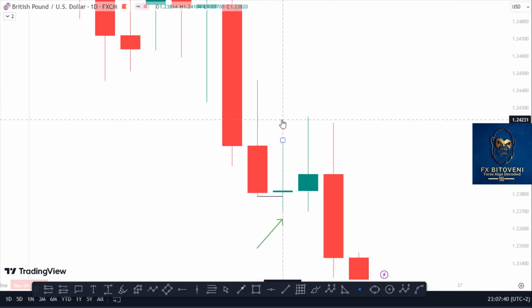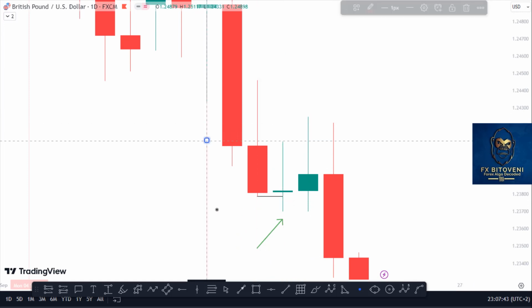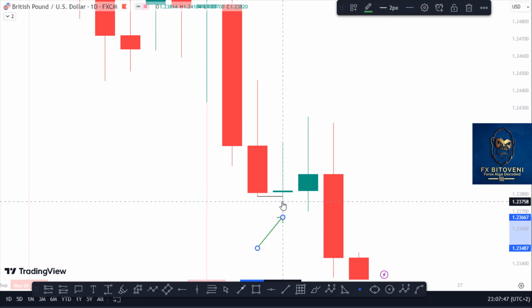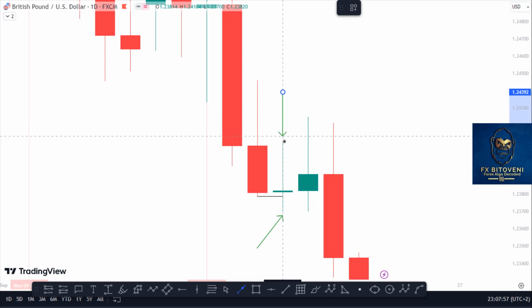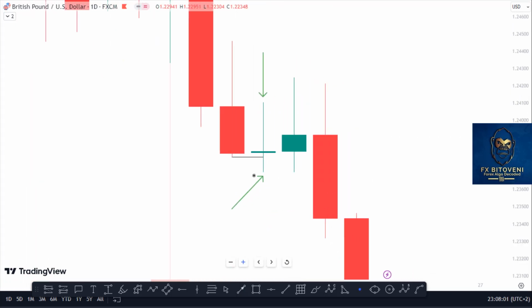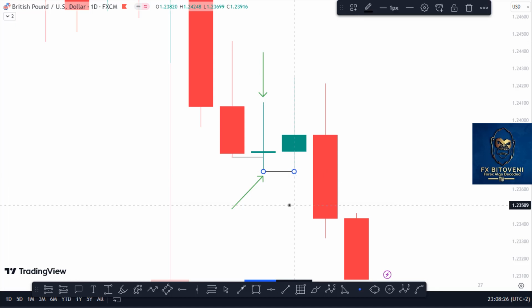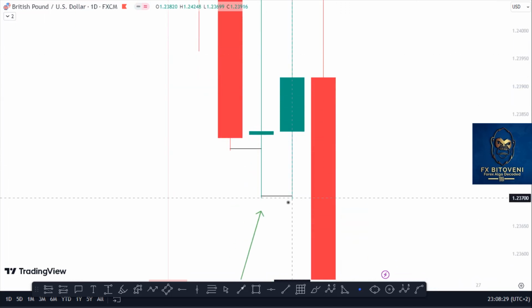So why is this happening? Look here, I'm going to remove this line so that you can easily see candles. It tried to push price higher. After pushing price higher, it traded higher all the way here and started rejecting. This rejection is what we call a self negation. It is negating what? A previous manipulation. Market went higher, and then immediately we saw a strong push to the downside, right? Then after pushing down, a new candle is going to be bearish.